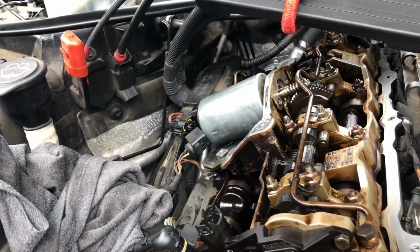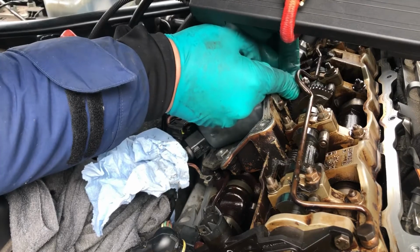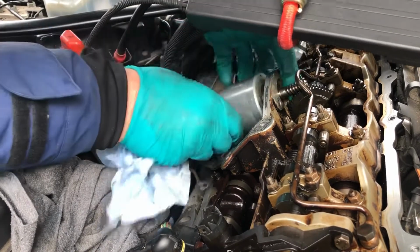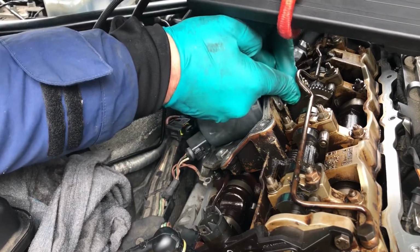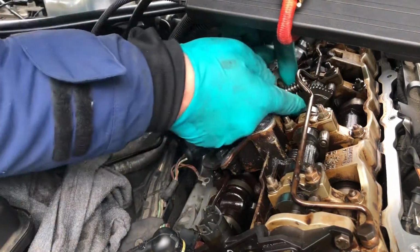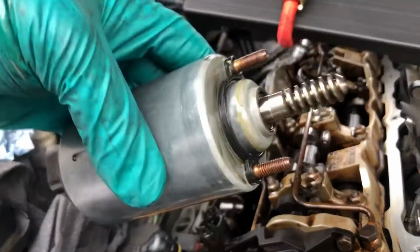When we fit it back, we're just going to do exactly the same but in reverse. So we're winding it on to this gear here. You haven't got to do too much of it. In fact, it's almost out. A fiddly little job, but the secret is keep your hands clean of any grease, and you'll be able to turn it a whole lot more. So basically it's anti-clockwise to get it out, and it'll be clockwise to put it in position. I think it's there, and it is. There you go. And there we have one Valvetronic motor, which we're going to look into.